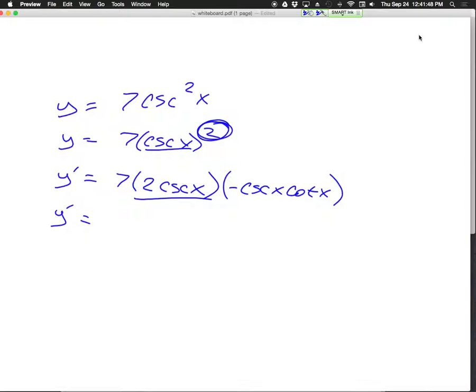So if I clean it up, negative 14 cosecant cubed cotangent. How'd you get the negative again? Because the negative from the second part? Yeah, the negative from the second part, I brought it all the way out front. What property allows me to do that? The multiplicative property. I know what it says. How did you get cosecant? Oh, it's not cubed, is it? It's squared. Thank you.